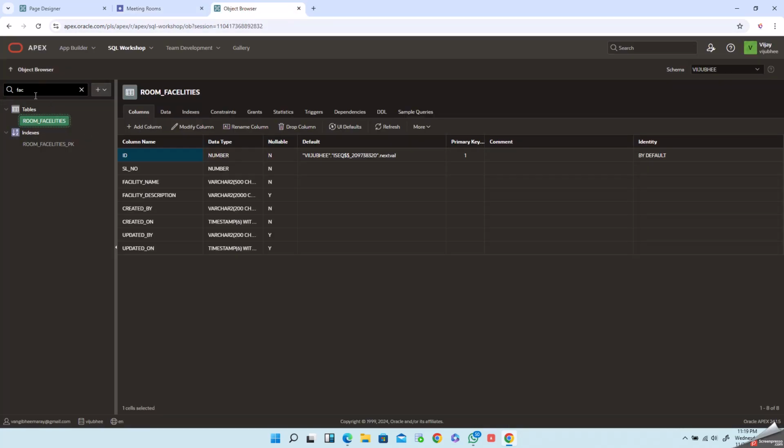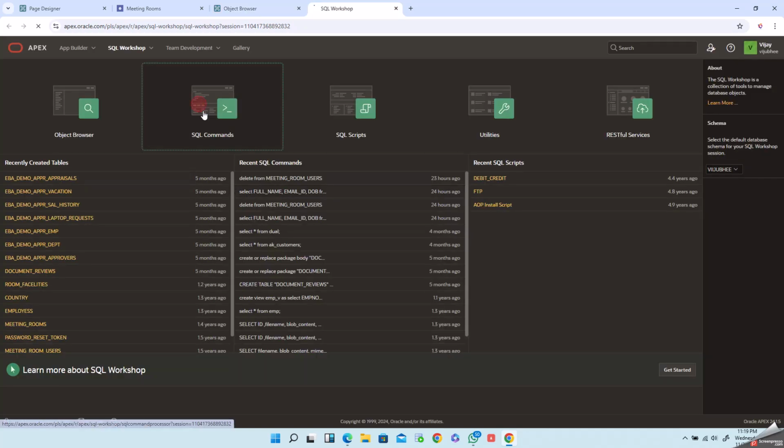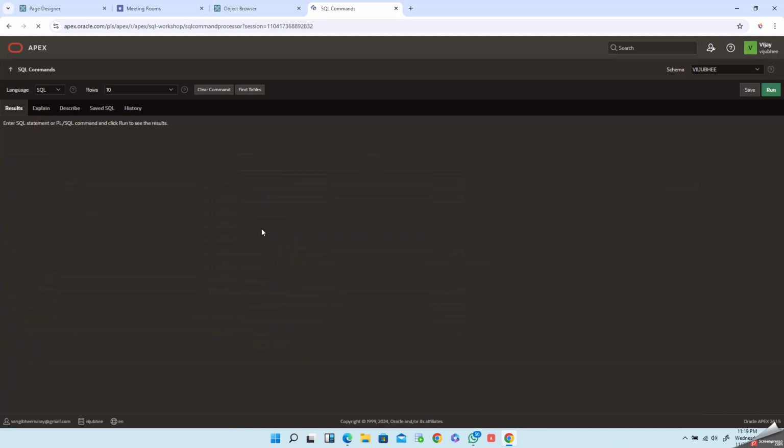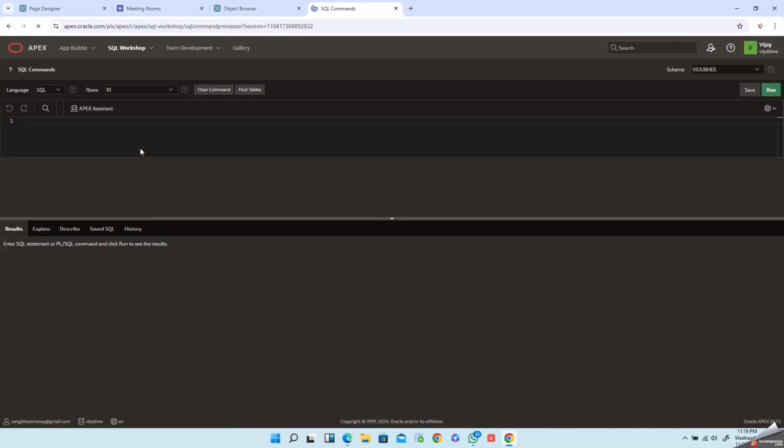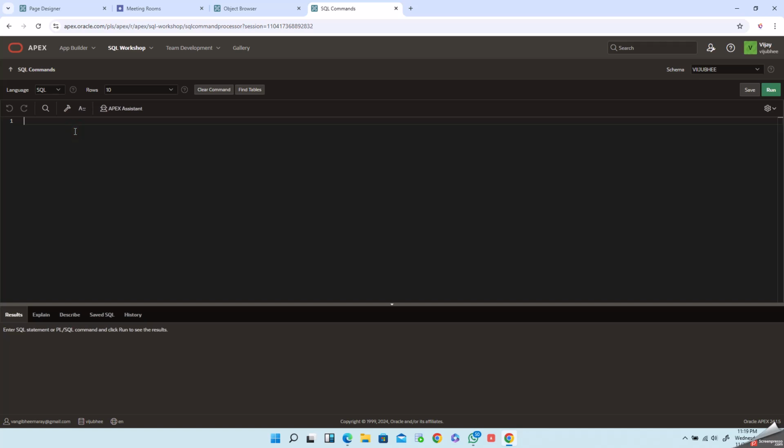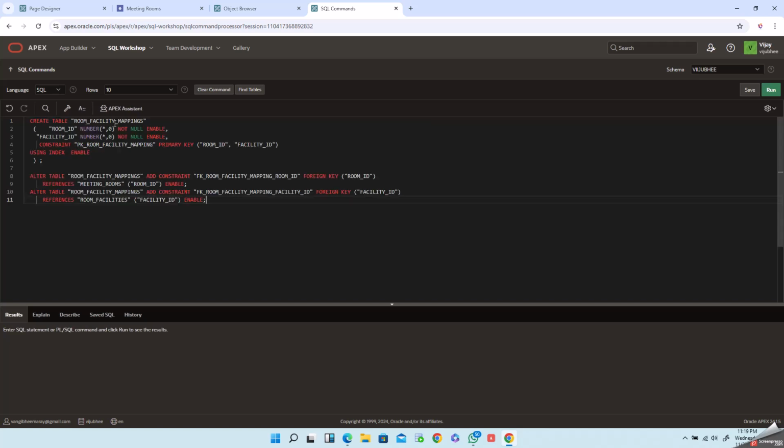Let me create the table first. Let me check whether we have the table or not. We have only the facilities table, so the mapping table is not there. This is my table script. As I already told, my table name is room_facility_mappings, with room ID and facility ID as the two columns.